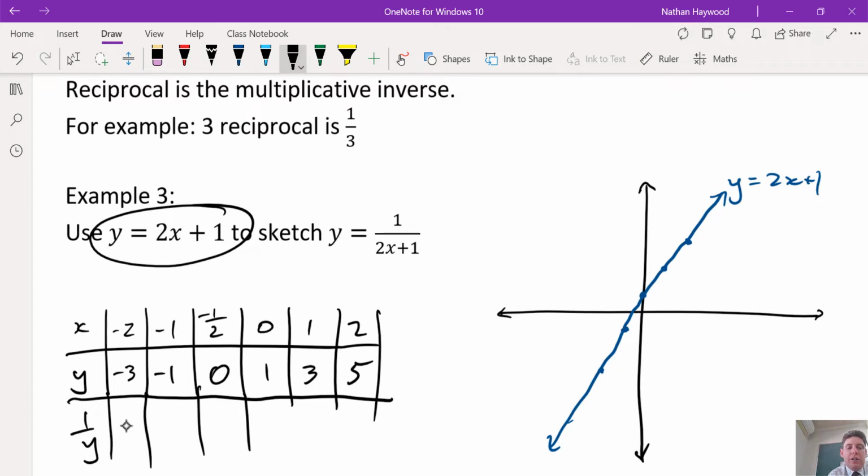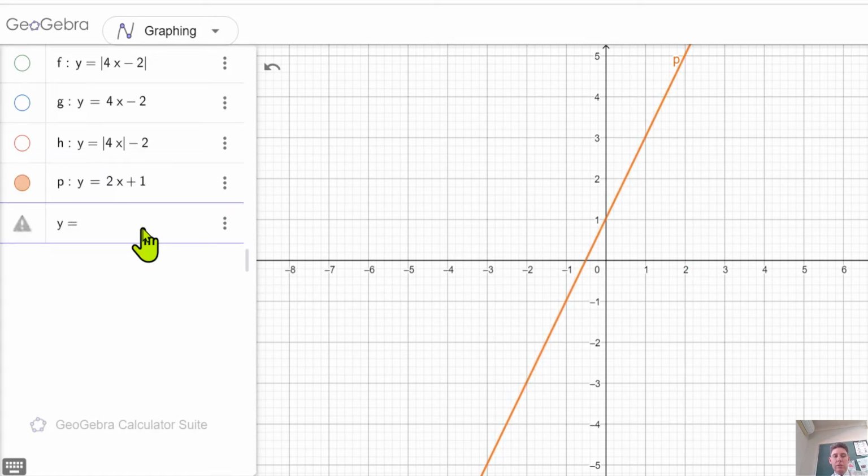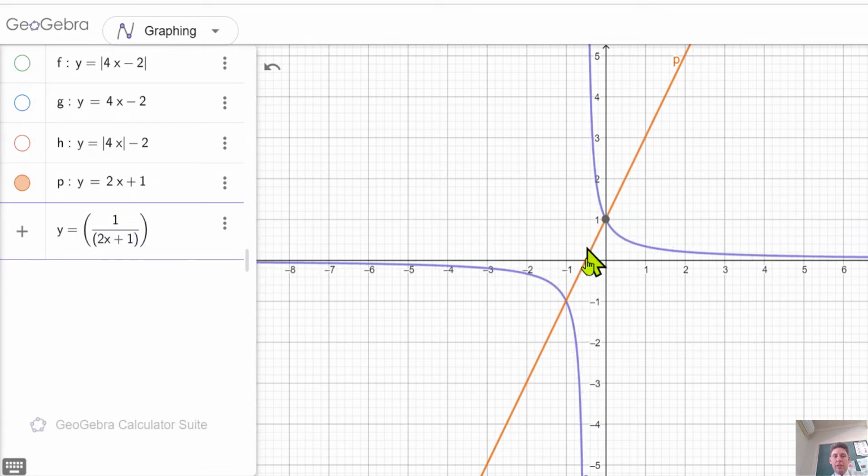So the reciprocal function, this is called undefined, or it's going towards what? Infinity. It's going towards infinity. Okay, so if you've never seen this sketched before, so the original 2x plus 1, the reciprocal. So at x is negative half, you can see it's going towards plus and minus infinity.